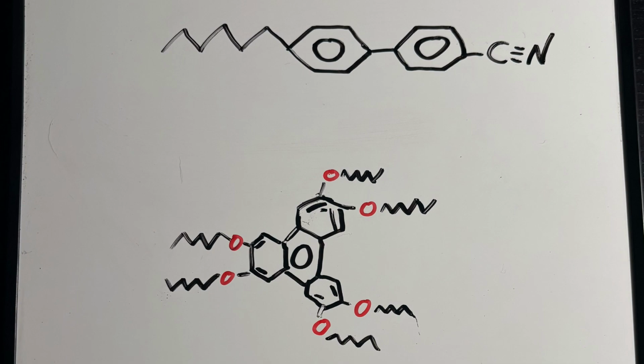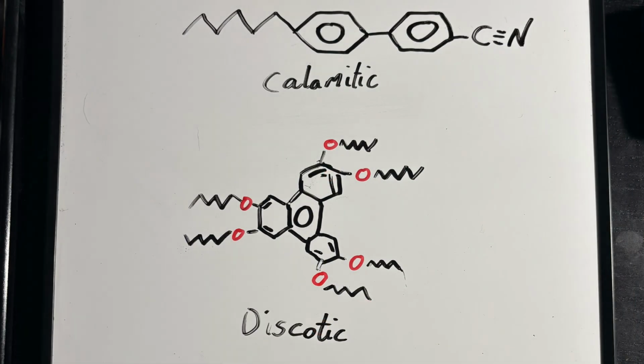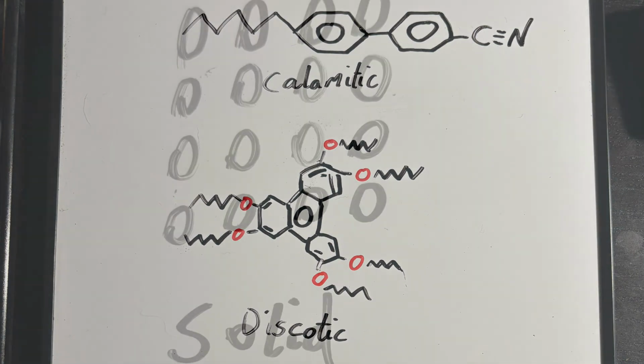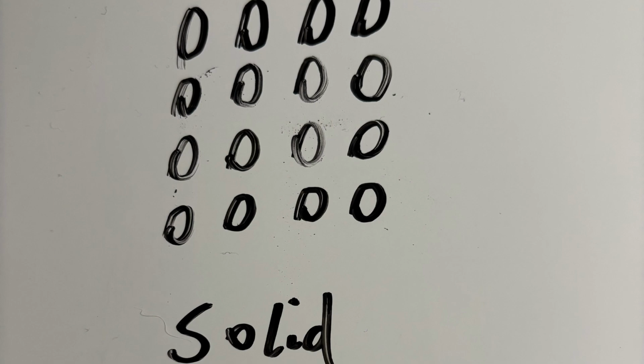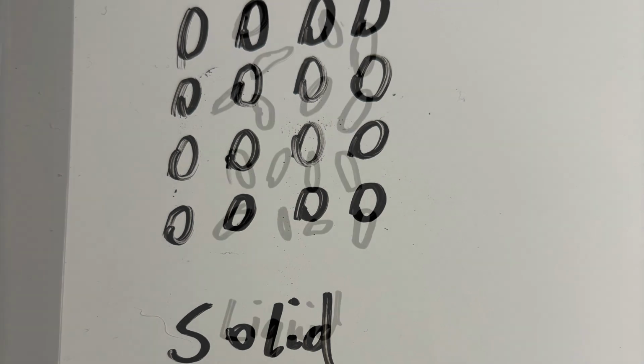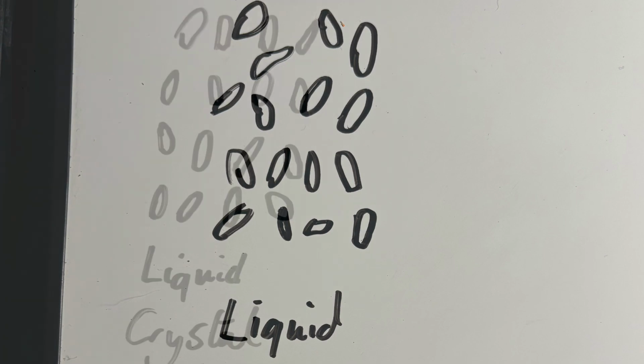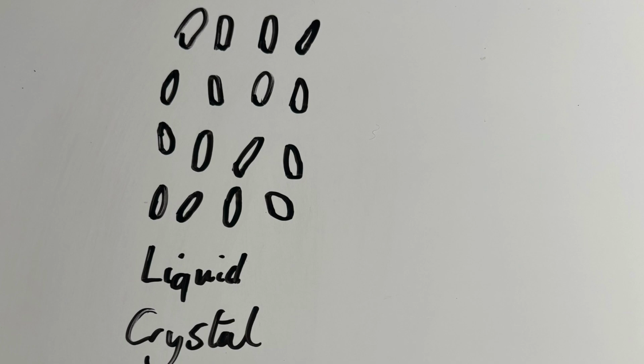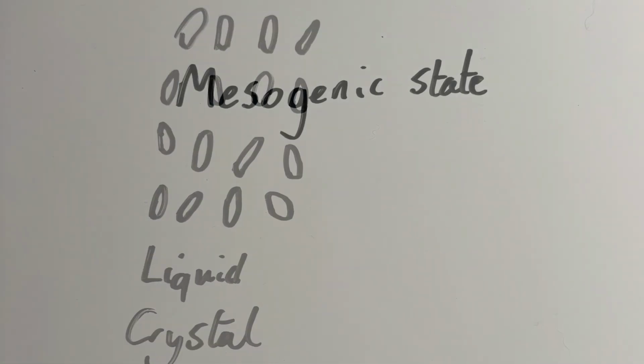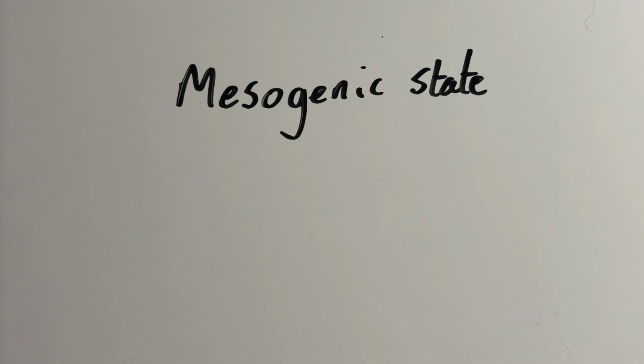Now, on screen are 2 examples of liquid crystals, which are very different. One we would call calamitic, meaning rod-like, and one we would call discotic, meaning disc-like. In a classic solid, particles are fixed and well ordered, and the opposite is true for liquids, which are disordered and move a lot. Now between these two is a liquid crystal, which are ordered but still move quite a bit, hence liquid crystal. And because it sits somewhere between these two, we call it a mesogenic state. Again, we went over mesogen earlier, which means like halfway.